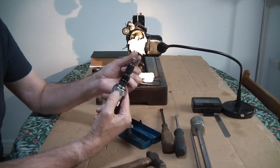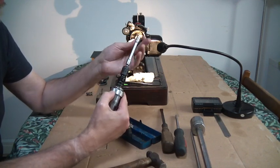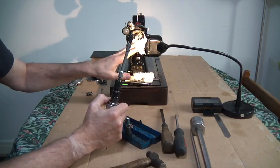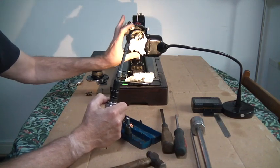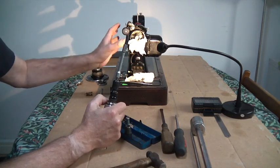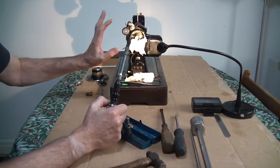So for under £20 you have got the correct tool to remove these bolts, so you're not putting any strain on the machine, and you're not putting any danger on that motor, because that motor has to come off nicely. It can't be messed around and banged around.